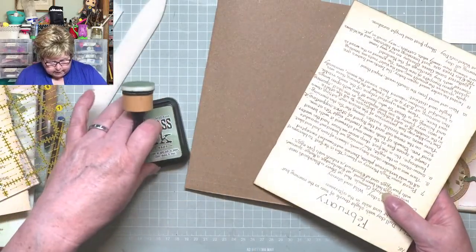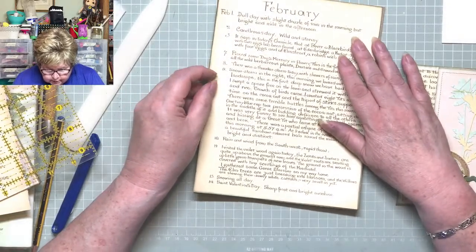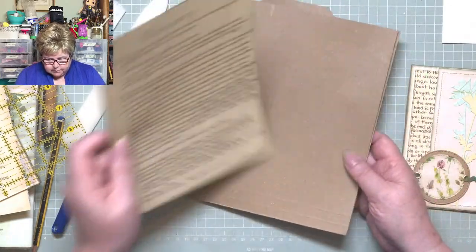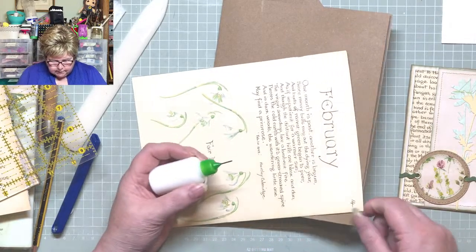Right, so I've just inked around there. So I could stick that on and then sew around it. Yeah, I think I'll do that. So I'm just going to use Aleene's for that. Aleene's tacky glue.